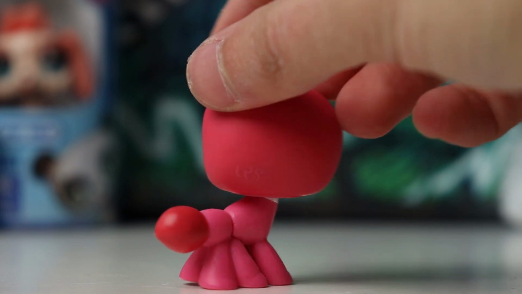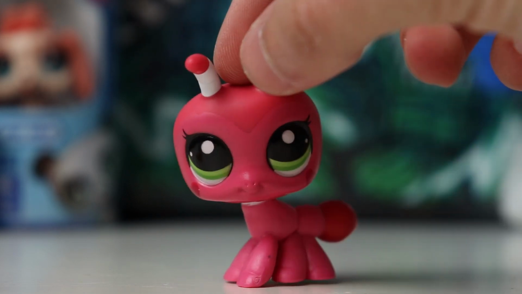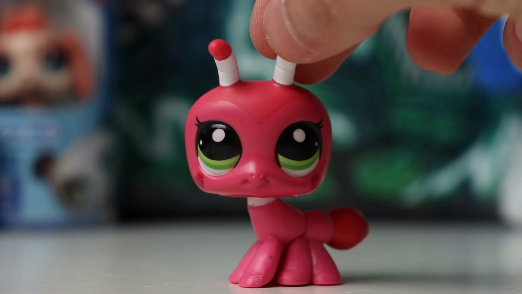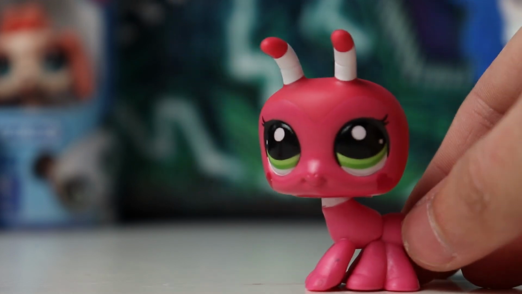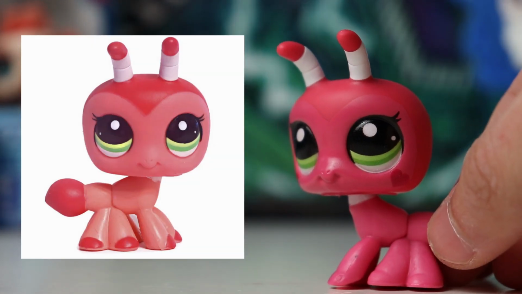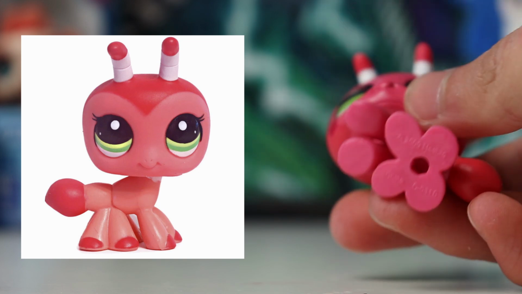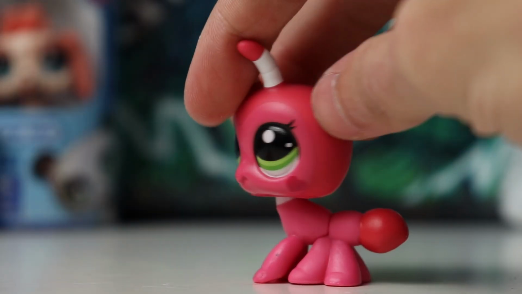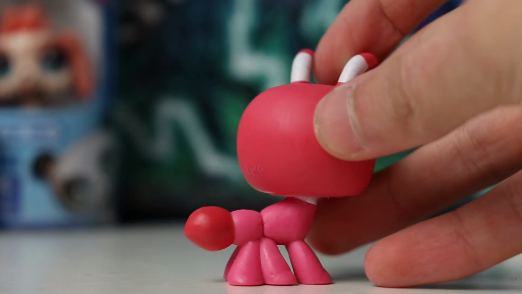I'm starting off with this one. It is the ant. I'm starting with this one because I really hate ants, but I've never owned an LPS ant before, and I guess this one's pretty cute. This one is very similar to this ant, which was released in the Generation 2 line, so I don't have any LPS to compare this one to, but the bottom of this one does actually say 2009. Her head and body color are 2 different colors, but I think that's intentional given the design.